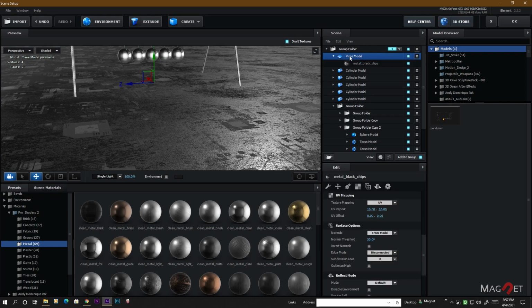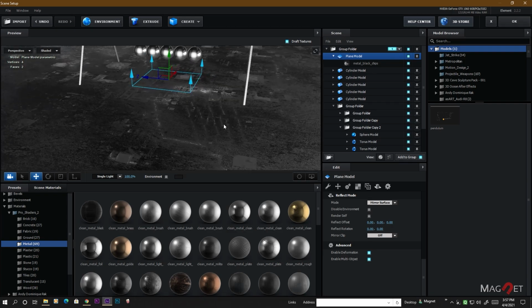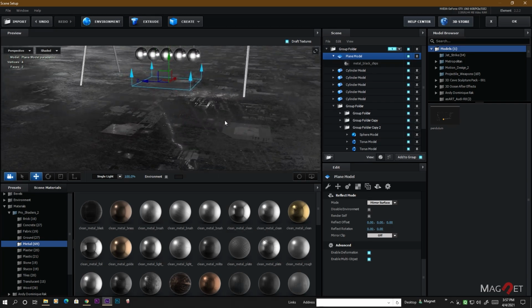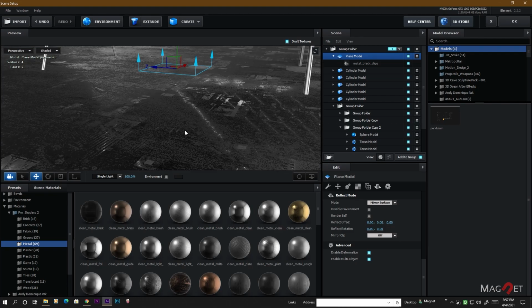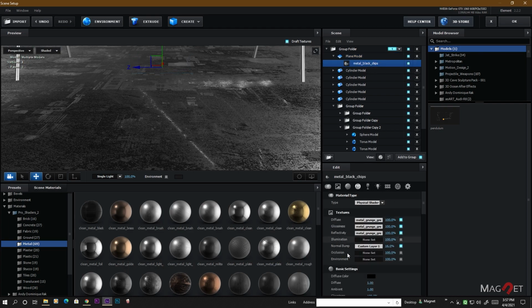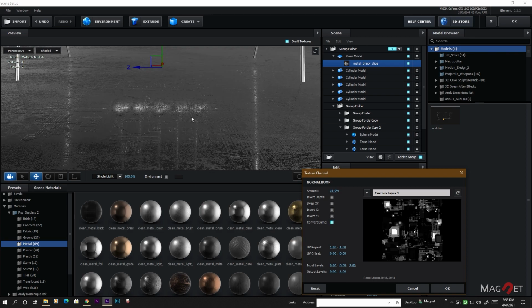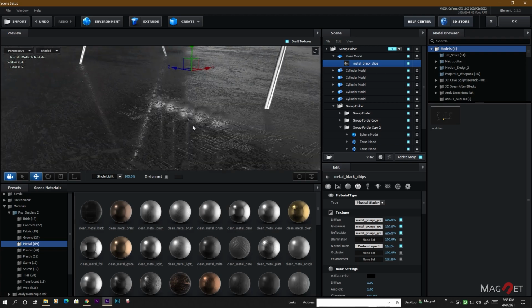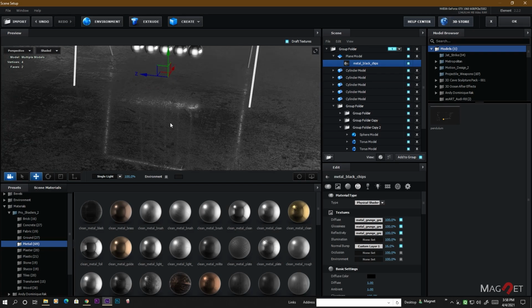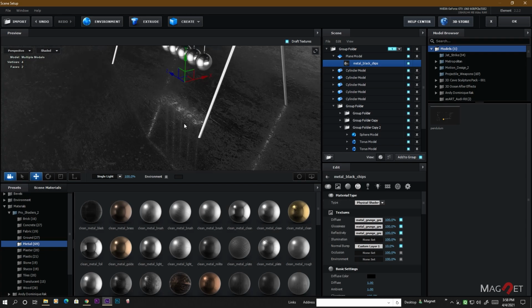Now select this plane and go to its reflectivity option here and set the reflective mode to mirror surface. Okay, so you can see the reflectivity looks awesome when we apply the normal map here. Maybe go to the material setup again and go to its normal map, and there is an option called convert bump. Just click on that and it will create the bump map more like this. Now you can decrease the bump amount if you want, maybe leave it at 10 and that's okay.